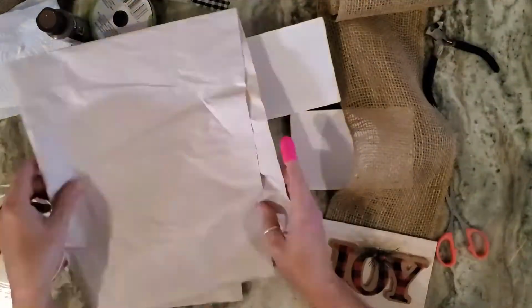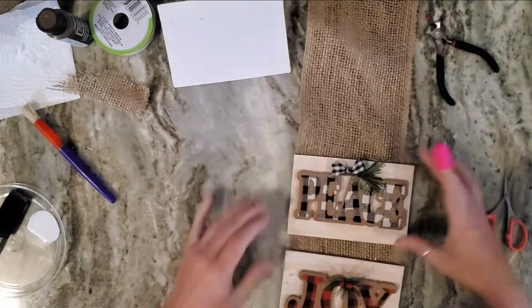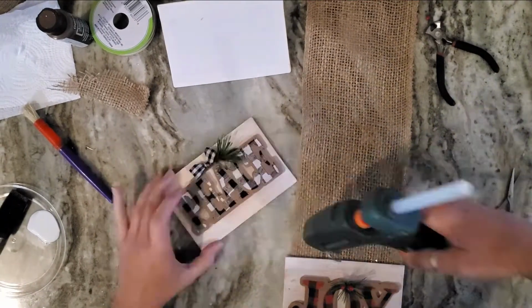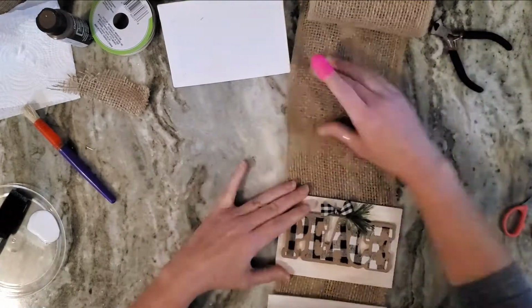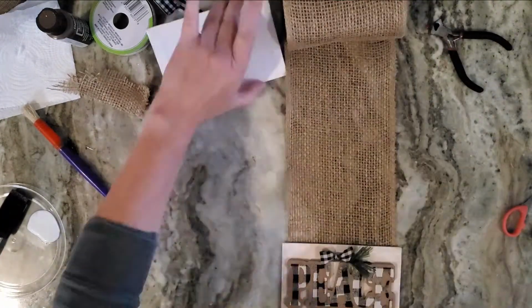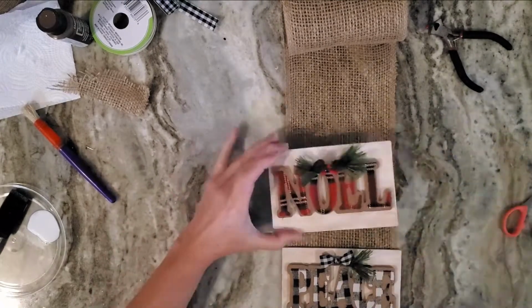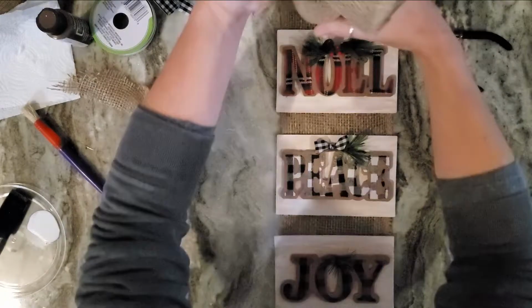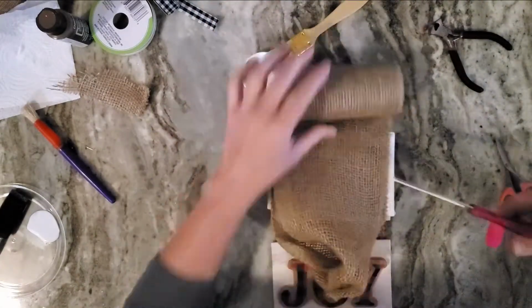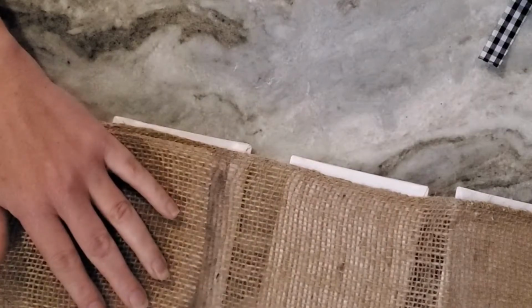So I got smart, imagine that, I should have done that sooner, and flipped it all over and then did that method. I also removed the paper so I wouldn't glue the paper to the back of it because there are obviously holes in the burlap. So I spaced them, I just eyeballed it. I didn't measure anything, I just spaced them to how it looked the best. And then I cut off the very top of it, leaving an extra piece to gap.